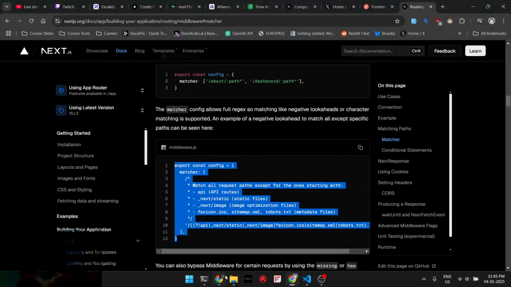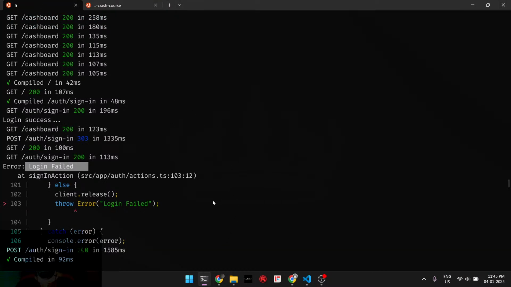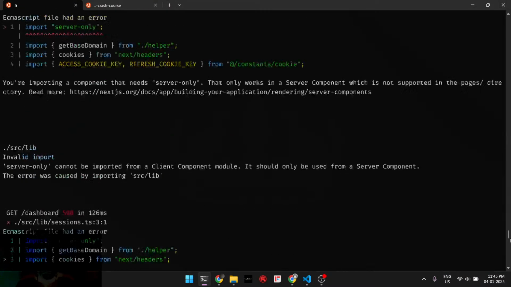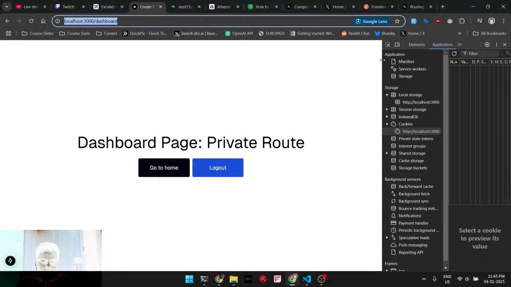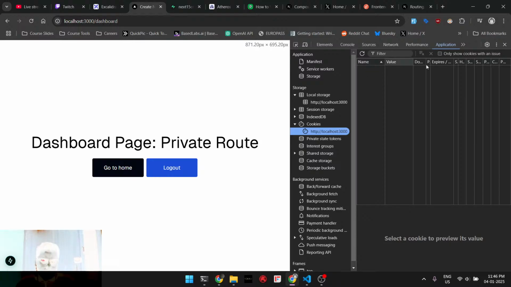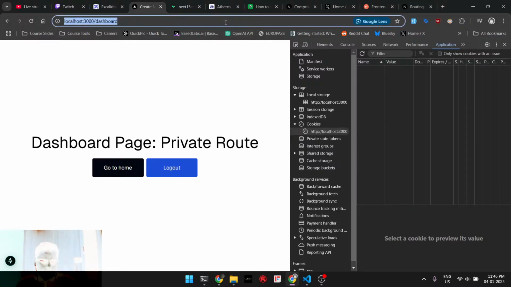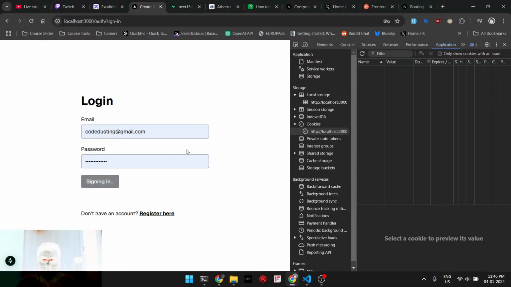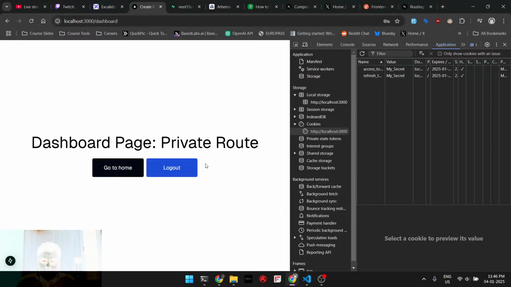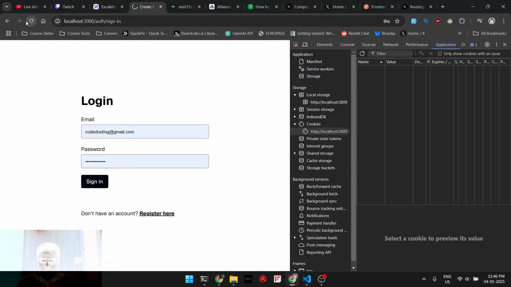Now, if I go back here and just go here, finally, if I am here, you can see that I don't have anything here. So now if I just refresh, I am redirected. So that's my authorization. If I am not logged in, I will not be able to access that. If I just click sign in, I am here. If I say log out, it's right here. Now, if I have to refresh, it's here.